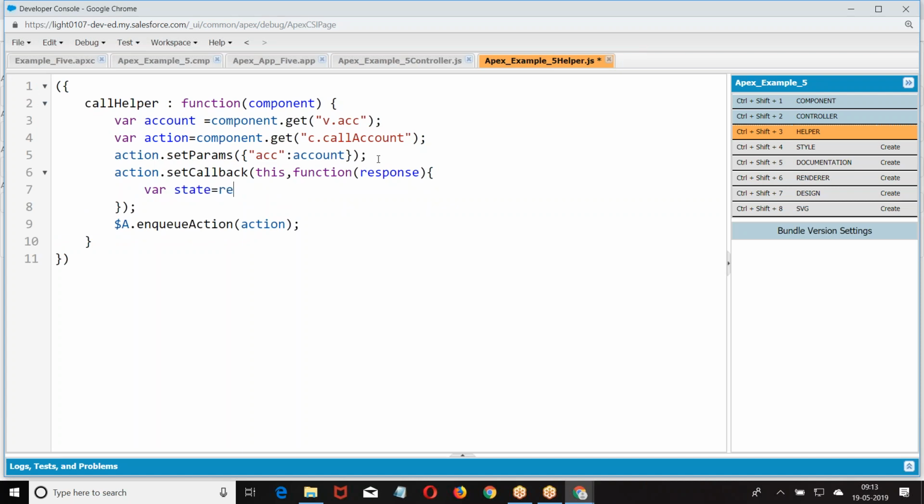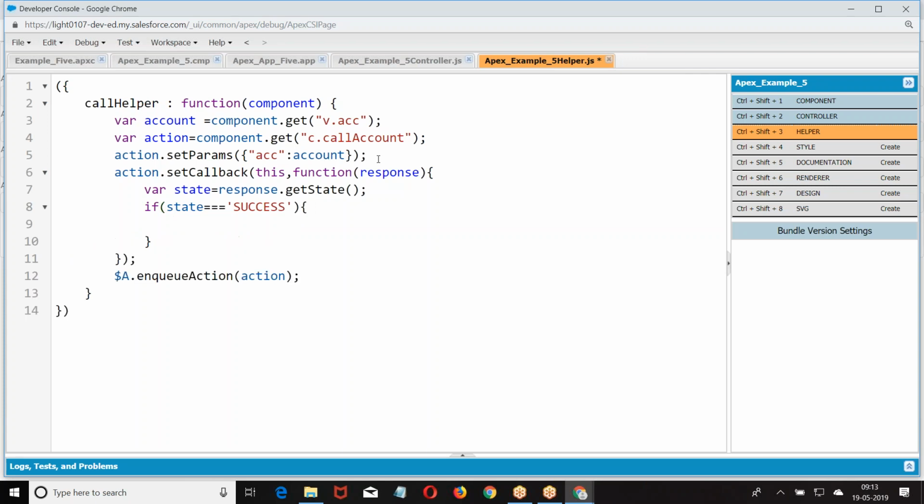Where state equal to response dot get state. Now here we have if state equal to success. If state equal to success, where result equal to response dot get.